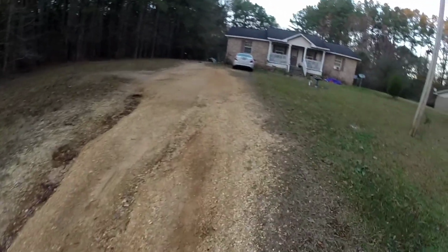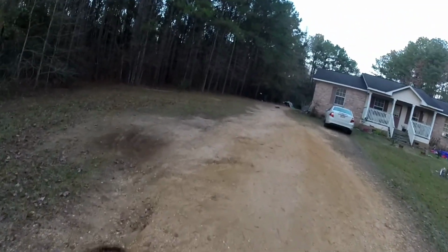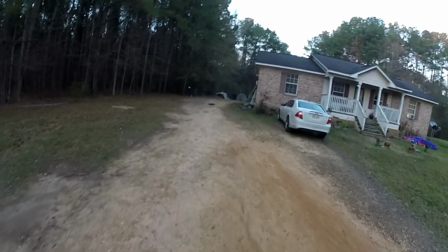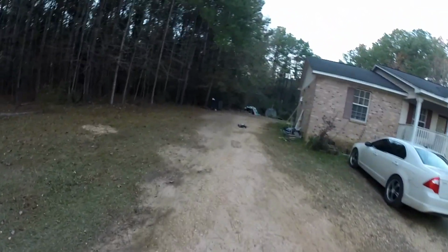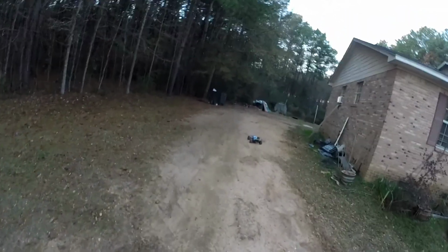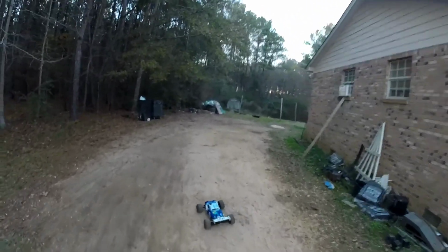With this ESC and motor, I have another motor that's a 1650 kV. I think it'll take the 6S. Better than this 2200.